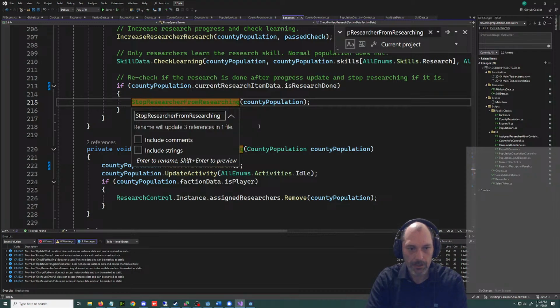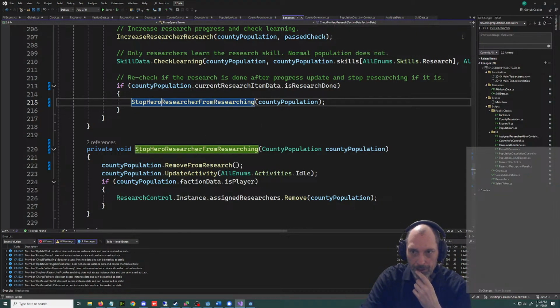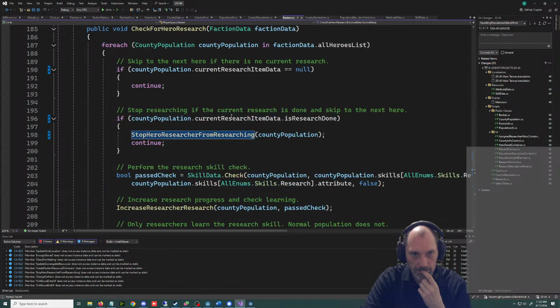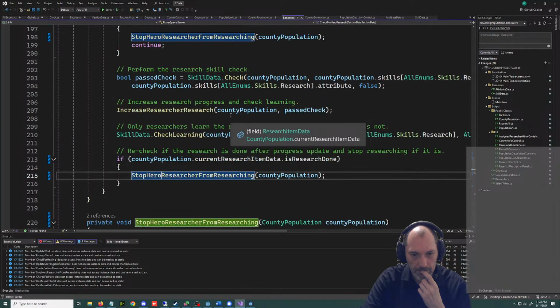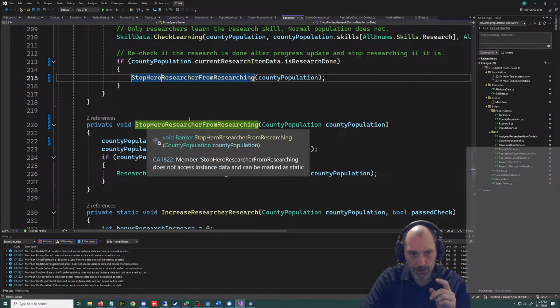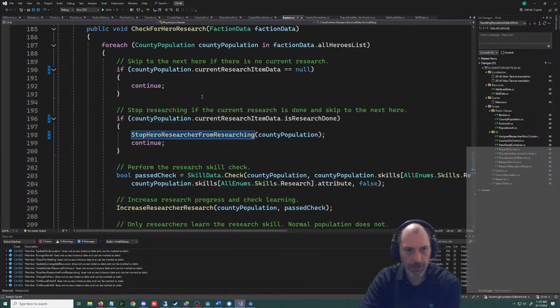Stop hero researcher from researching. Probably we could combine these two so we don't have two different things. But I think it might be different.